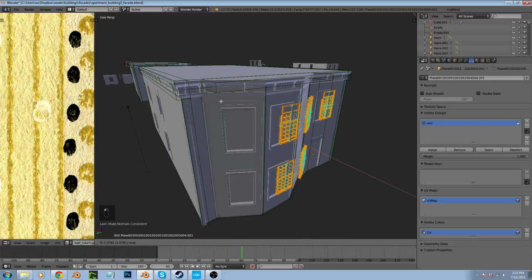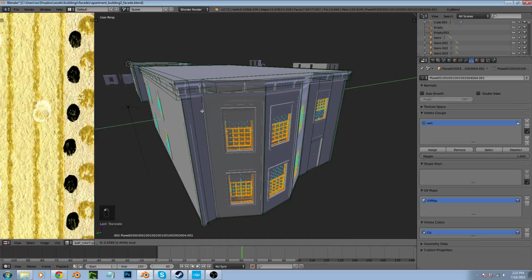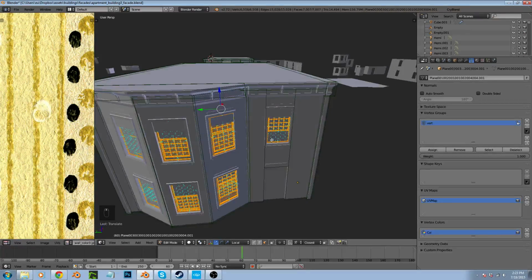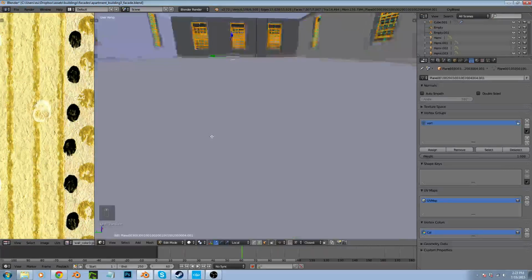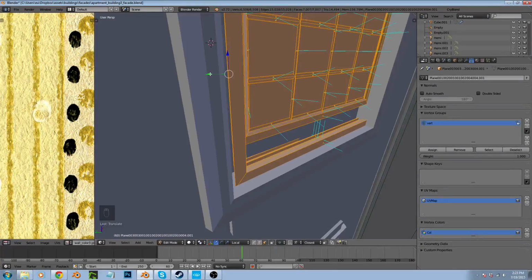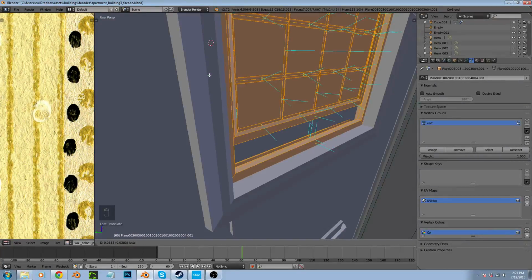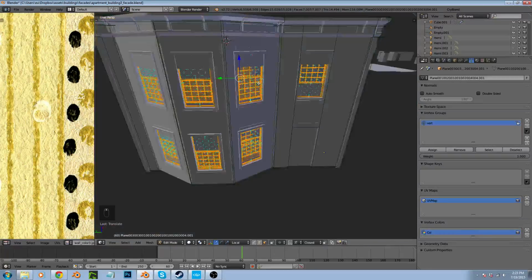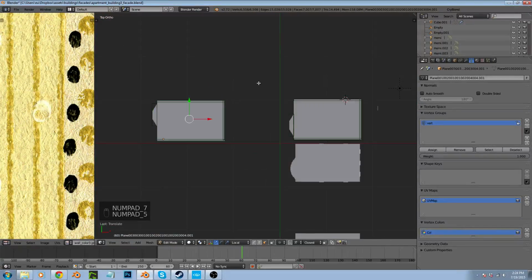Okay, so now I'm just going to place these just like so. Just going to make sure that they fit into the window frame the way they should.